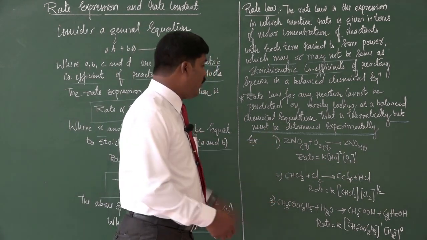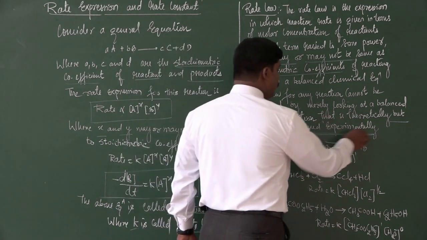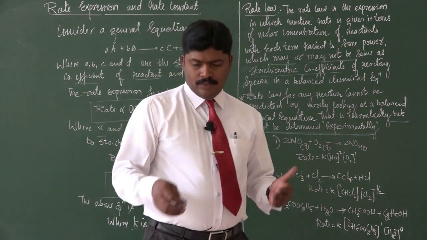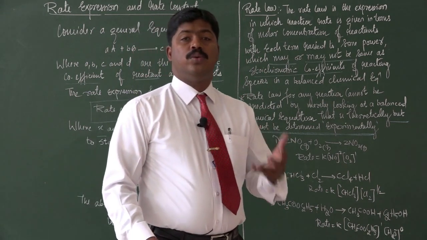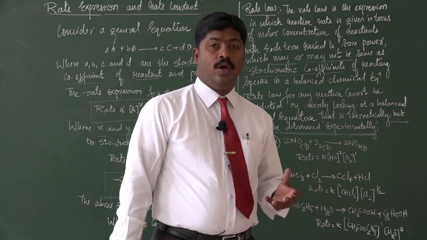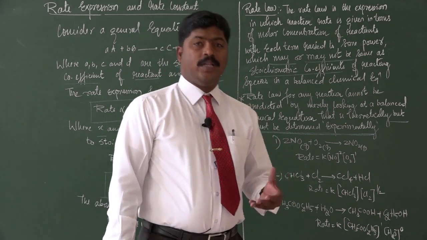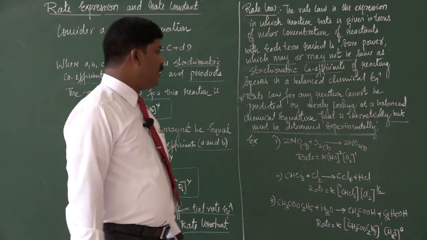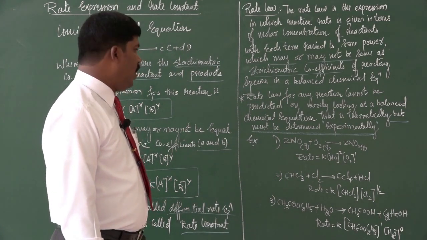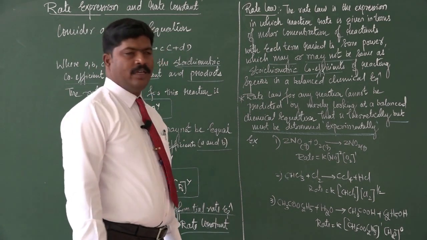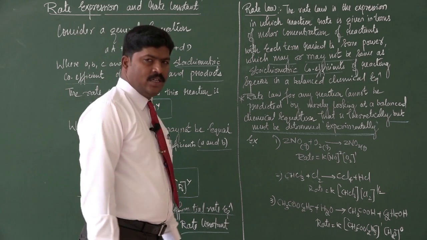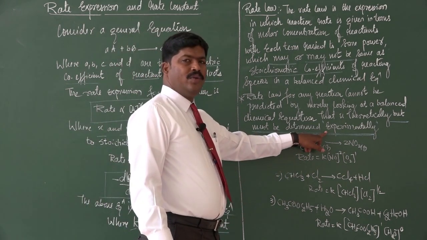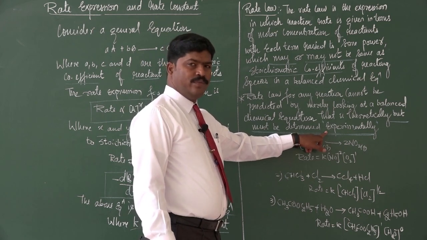So how do you find it experimentally? Okay, this is the time. How do you find experimentally? And the next thing we are going to learn is how to write the rate expression. What are the parameters? What are the criteria? Because I told you in the note that the rate of a reaction cannot be written by merely looking at a balanced chemical equation, but we must focus on the experimental factor. How to find the experimental factor, how to focus, we will try to learn.